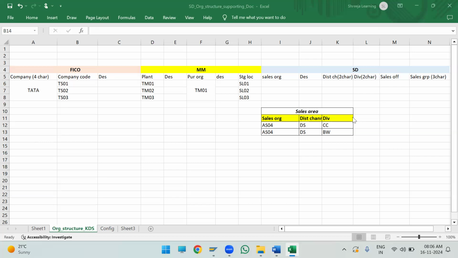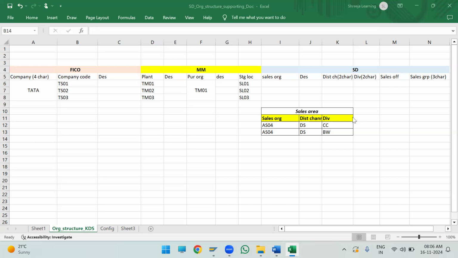We are gathering the requirement from your business or your client, but how are we maintaining this? Not randomly. There is a proper database and proper documents, in SharePoint or in a local file, and those documents are nothing but your blueprint and your KDS or the configuration file.